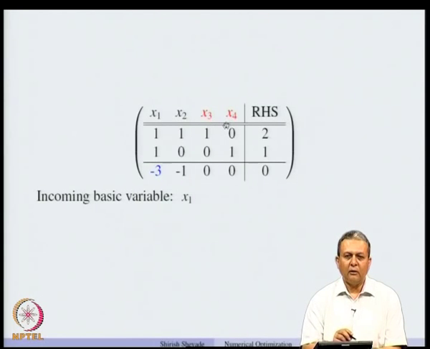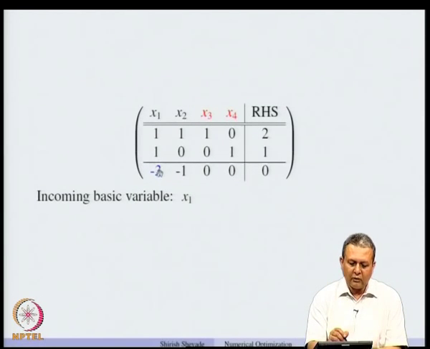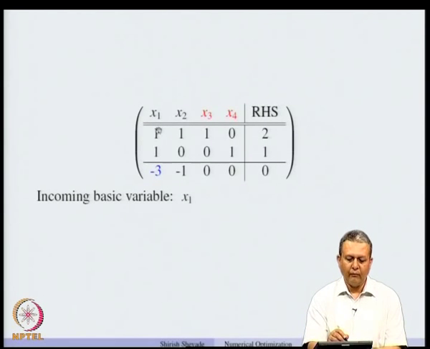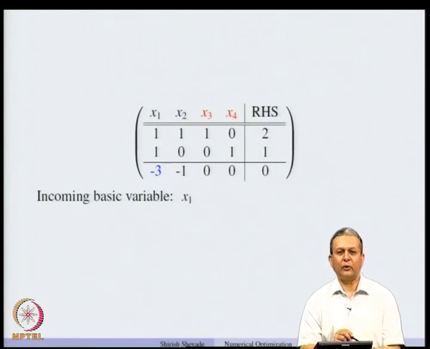Now, currently x3 and x4 are basic variables. So, if we look at the column associated with this minus 3, then you will see that all the entries are positive. So this is the column in the matrix B inverse N, that is what we are looking at. So, what we do is that we determine the value of B bar by B inverse N. So, 2 by 1 and 1 by 1, and among them we choose the one which has the lowest value. This is also called ratio test.